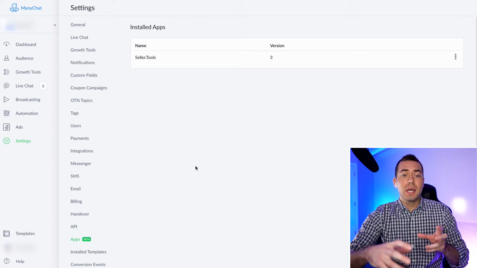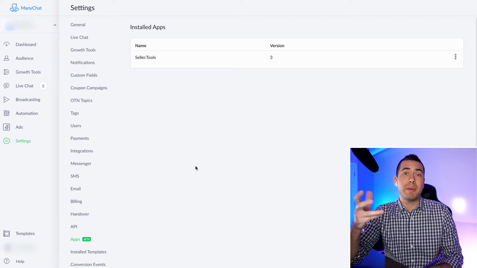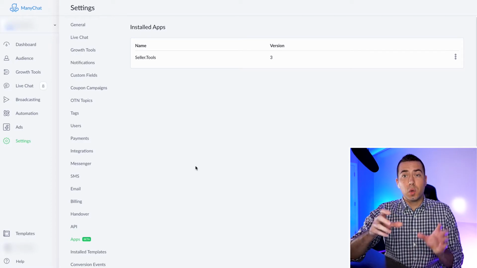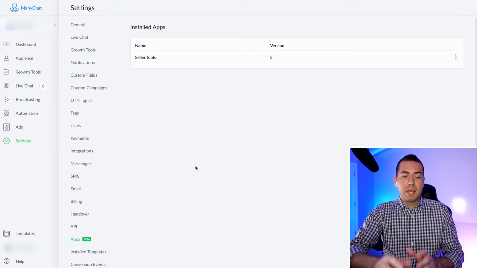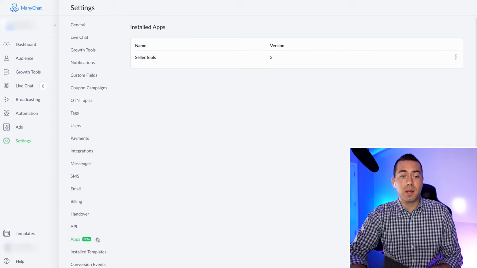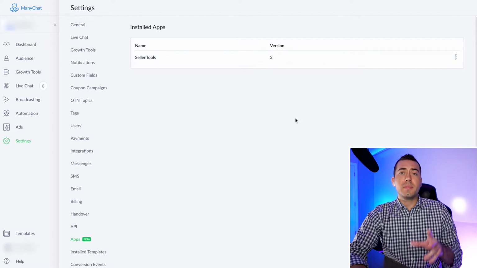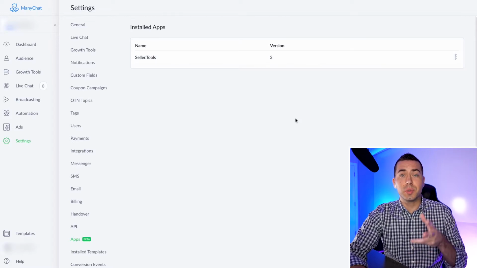Now, how you actually view these apps and change the settings and put in your Seller.Tools API to actually connect your Seller Central account with ManyChat is by going to your ManyChat settings area, and then in the apps area along this left column here, click on the apps area and you'll see Seller.Tools right here. Now, you do need a Seller.Tools account.